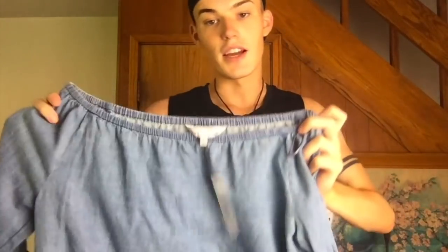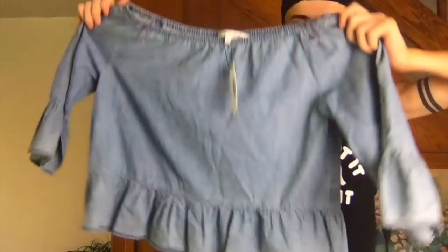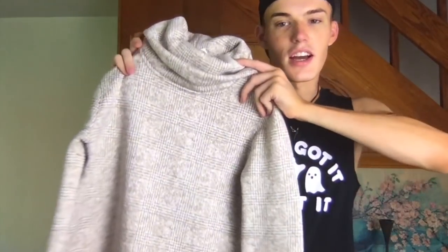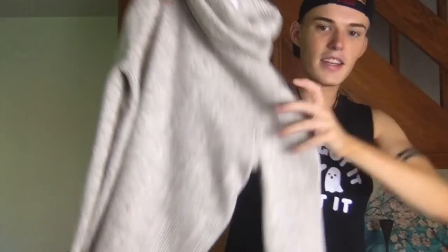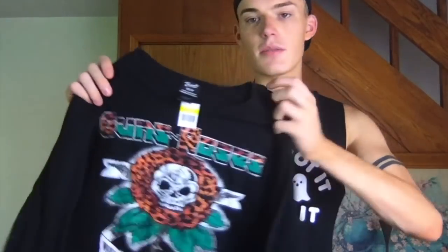I actually got two things from Annex. One is Cupcakes and Cashmere — which I've never tried — retailed at $100 and I got it for $10. Then there's this J.Crew thick turtleneck at $3.50 — it's J.Crew outlet but new J.Crew outlet, so ugly cute. And this Bravado Guns N' Roses sweatshirt — that will do well for Halloween and it's a band tee, so that'll be great. That was only about $2.50.